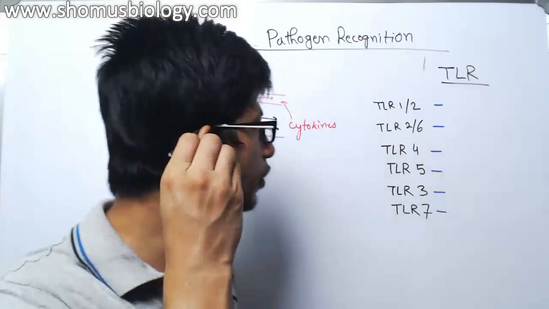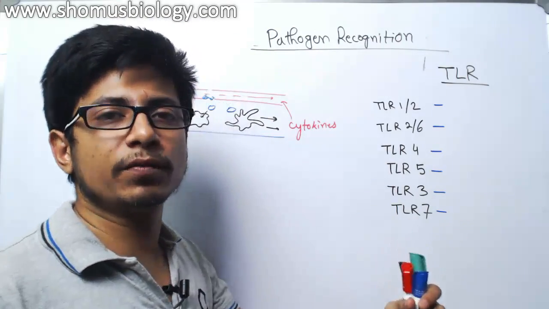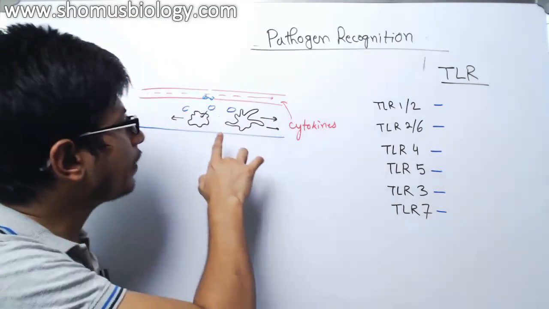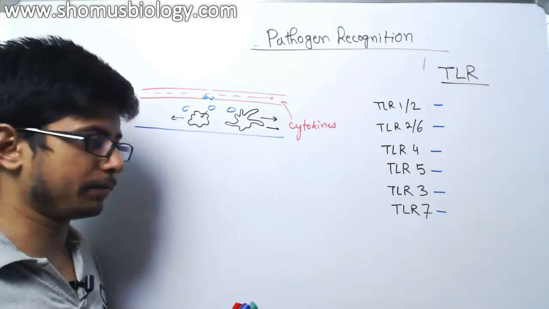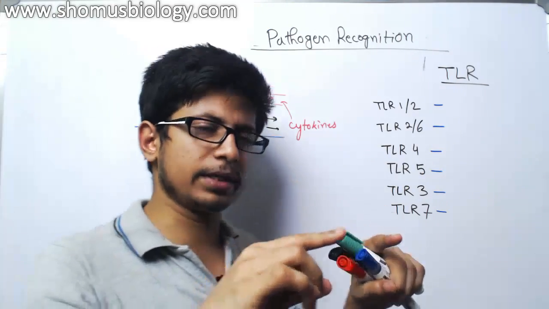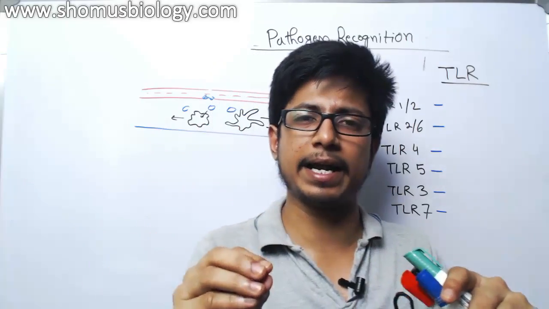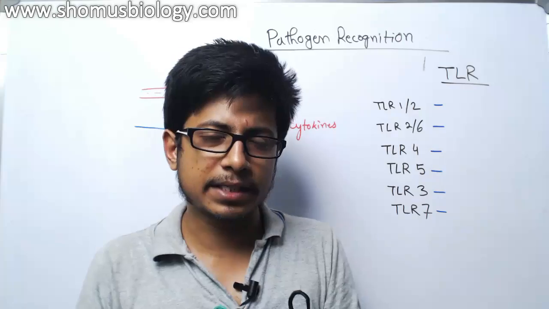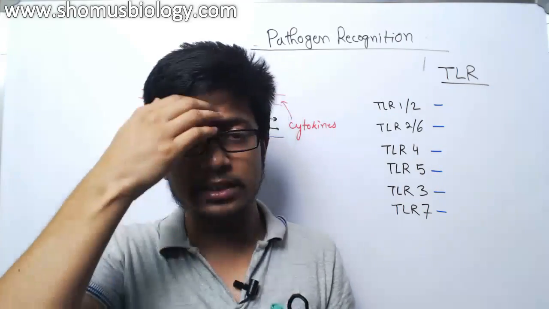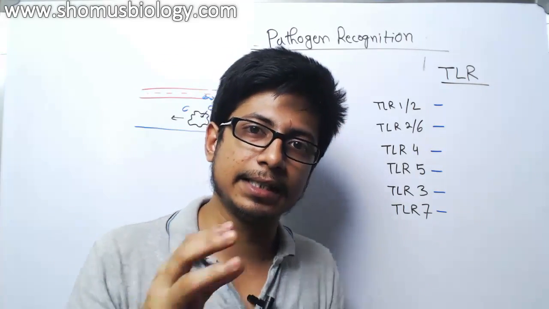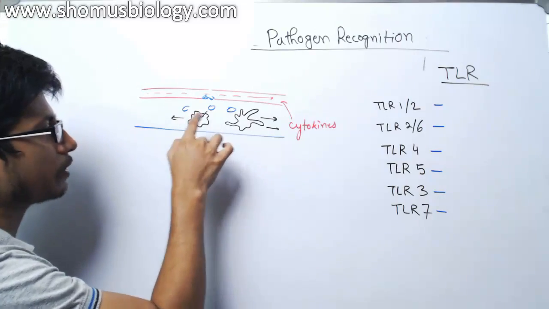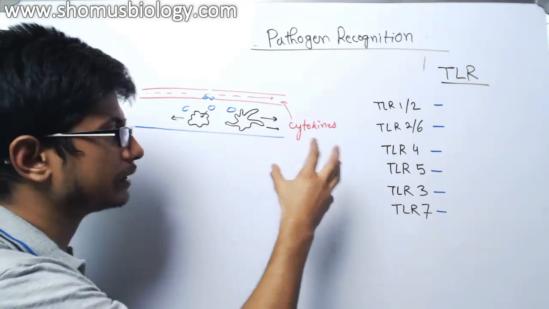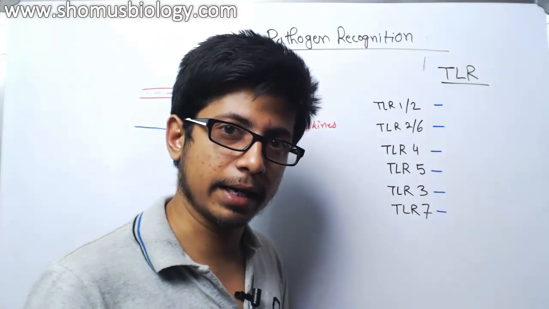For example, there are different body parts of bacteria. If they engulf the whole bacteria, that is another thing, because the whole bacteria is covered with so many lipopolysaccharide molecules if it's a gram-negative bacteria. Even if it's a gram-positive bacteria, there could be peptidoglycan layers and specific proteins on the surface of bacteria that can be a signal for the macrophage or dendritic cells that this is a foreign particle, and they will engulf that.